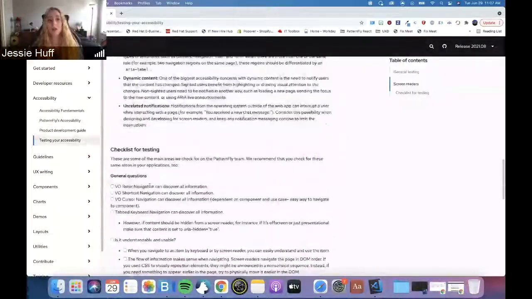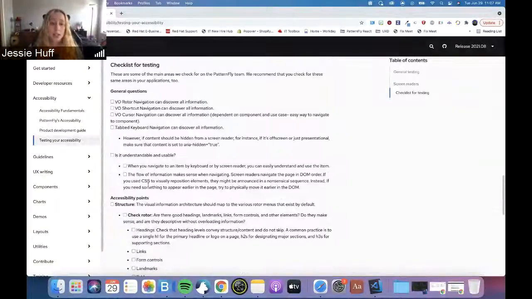And then also I wanted to create a checklist for your testing. So if you want to take a look at your work and see how it matches up for the accessible experience, here are some questions that you can go through and check on your own. Have you met all these points? So there are the general questions to ask, the big picture again of, does it make sense? Can you find it? Is it labeled, etc.